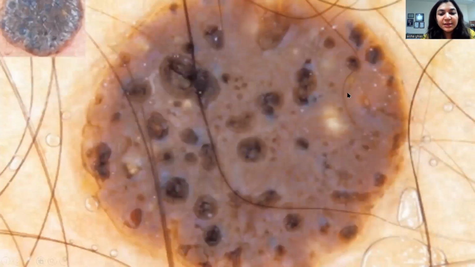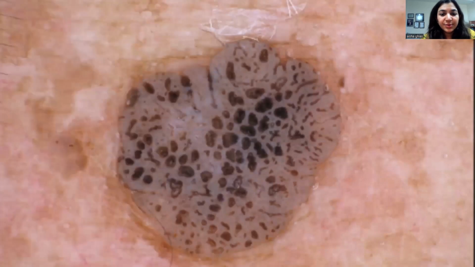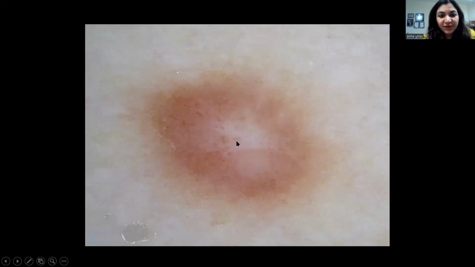Another SK. In this SK, you see more and more of comedo-like openings and milia-like cysts बहुत थोड़े हैं. ये हैं कुछ और एक ये है white वाला, एक ये है. So comedo-like openings are very much there and milia-like cysts जो है थोड़े कम हैं. The dermoscopic picture of seborrheic keratosis depends upon the clinical stage it is in. Okay. Another seborrheic keratosis with so many comedo-like openings and brain-like sulci and gyri, or you may call them fat fingers as well. So another elephant for, what is it?